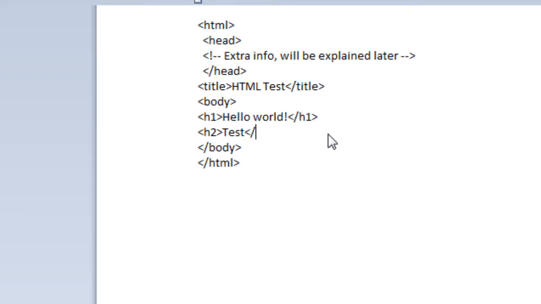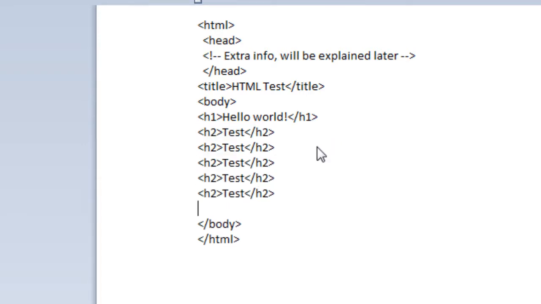So just for a demonstration, I will write all these headings in here. I'm just going to copy, paste, paste, paste, paste. That should be good. 3, 4, 5, 6. There. Now you have to make sure that the tags are the same on both sides, or else it will work improperly. And I completely forgot about 2.